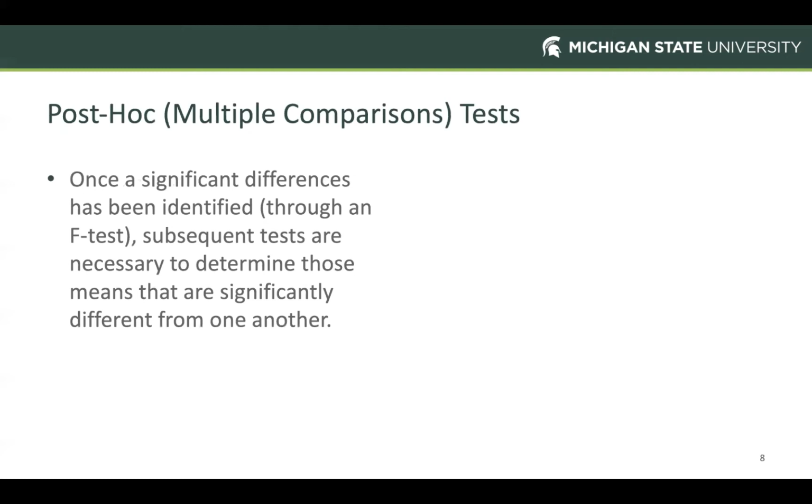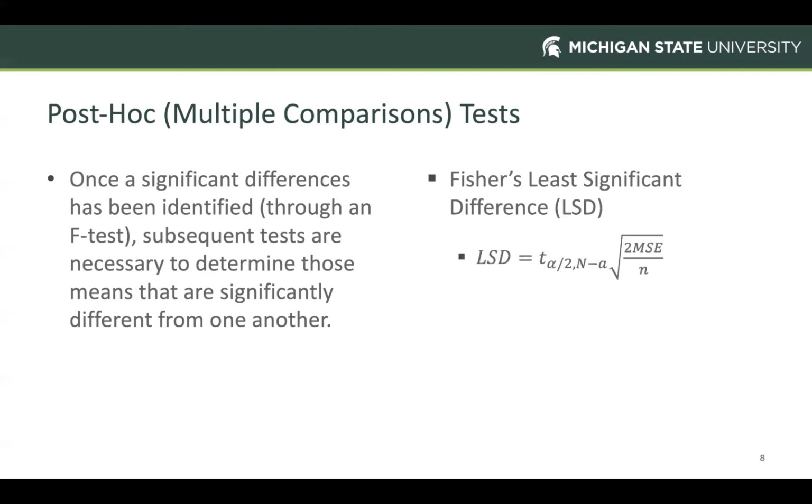And so to that end, we'll walk through one of the most widely used post hoc tests, and that's Fisher's least significant difference, also referred to as Fisher's LSD. Basically the way this test works, it's analogous to some of the t-tests that we had talked about previously, except now we're making use of the output from our ANOVA analysis. So LSD is basically establishing a minimum difference in means that would need to be observed such that we could claim that they're significantly different from one another.